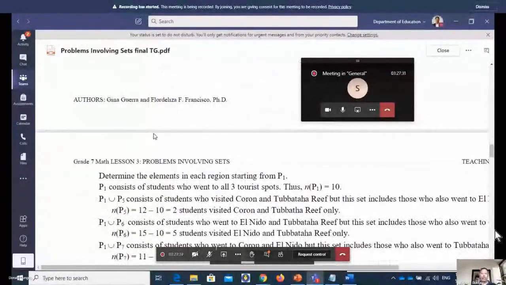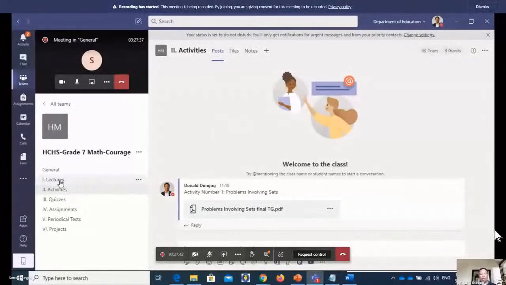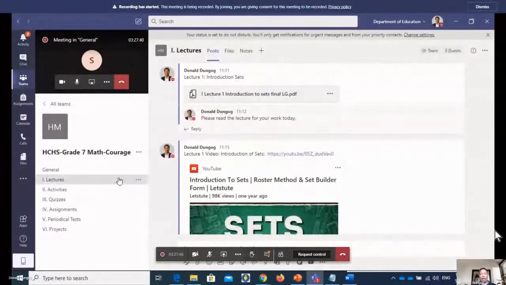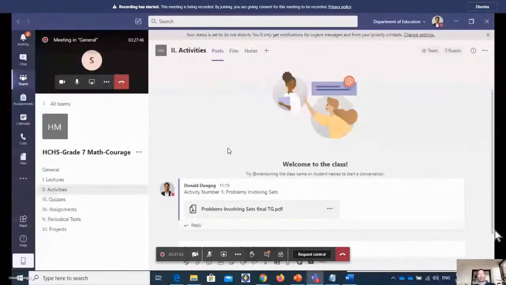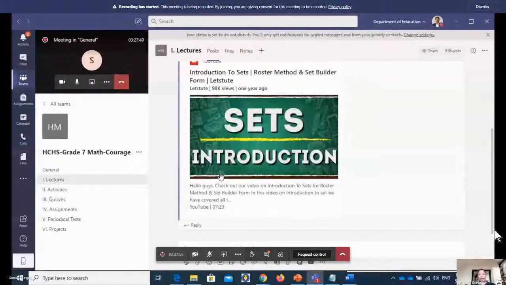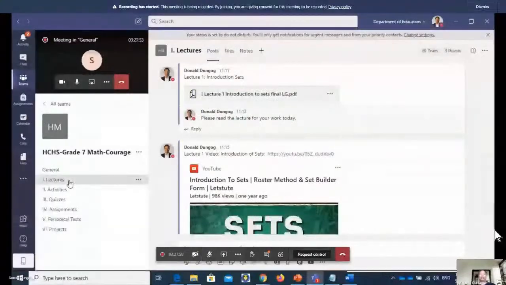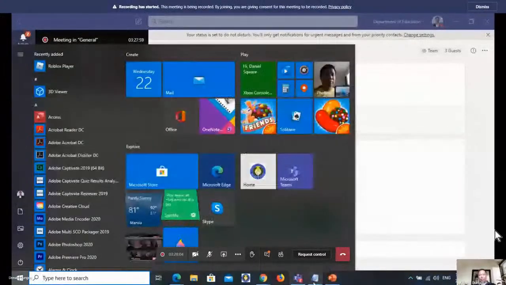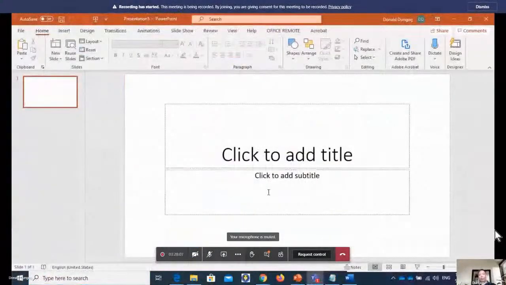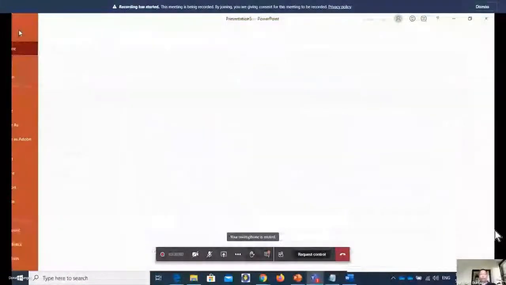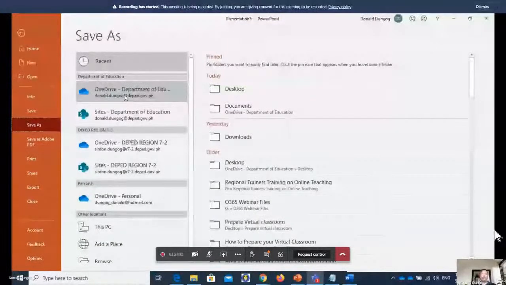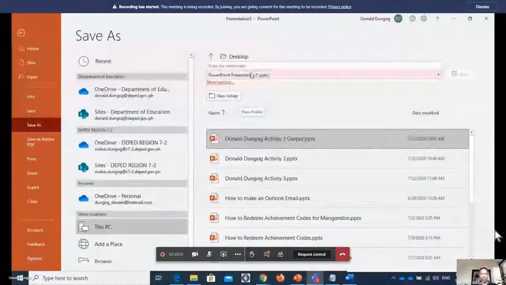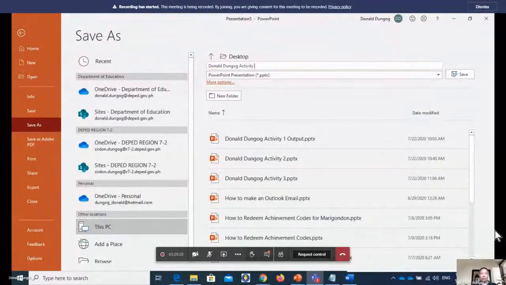All right. So when I go back, I can just click close on this activity and I would now have my lectures. And when I click activities, I have also here my activities. So for your output in activity number 4, you only have to put one lecture file inside your lecture channel. So once you have this, kindly print screen this, put this in your PowerPoint, then save it as activity number 4 under your name. So you have to type your name and then you type activity number 4.